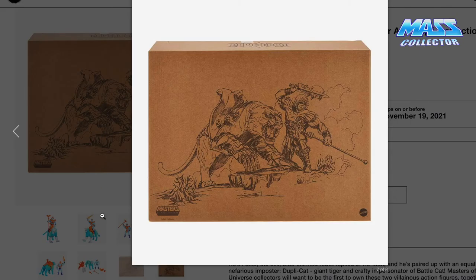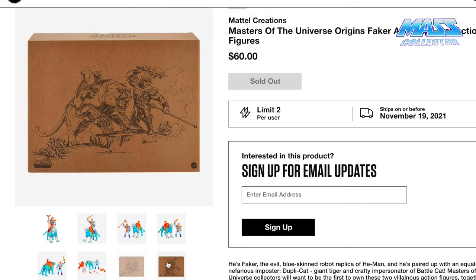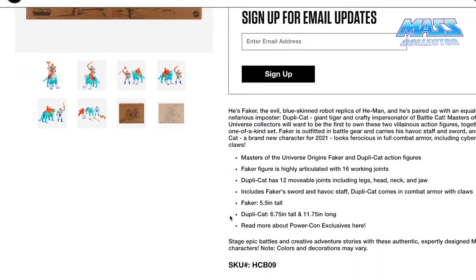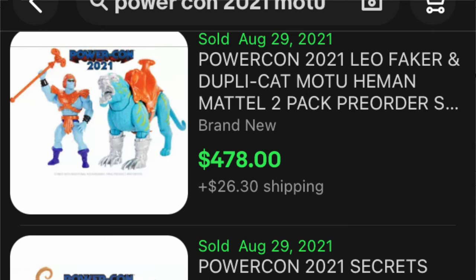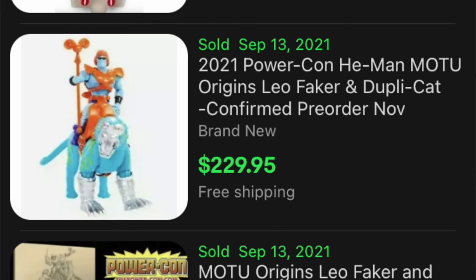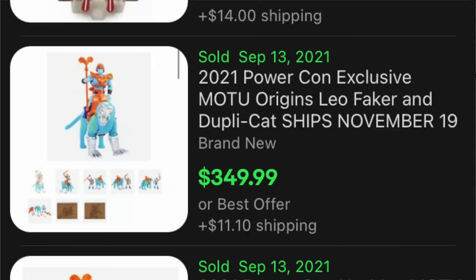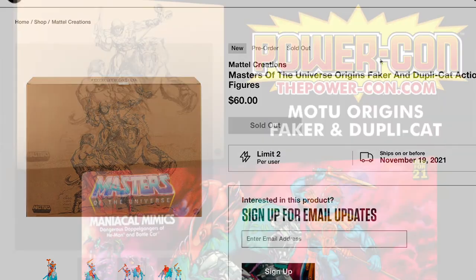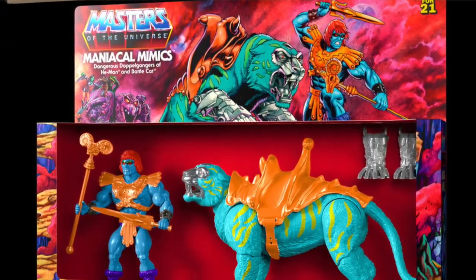Pretty neat packaging with a diagram. It looks like Flying Fist or Hurricane He-Man with the spinning thing there — a little foreshadowing, I'm sure that figure is coming out. It looks like they're redoing the whole line, so I don't think we have to worry about not getting anything. You can see by the prices on eBay it's ridiculous — some are showing up to $500 for sales on this stuff. There is no wonder why people are selling these things. If you can get $500 or $350 or even $200 for these figures, why wouldn't you sell them? It's not the sellers that are greedy — the people paying are willing to pay that kind of money.